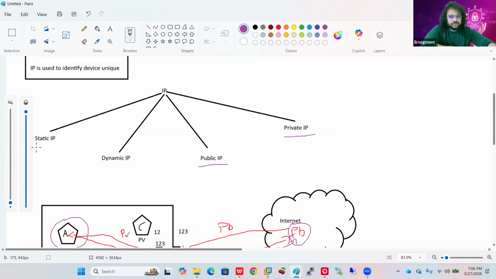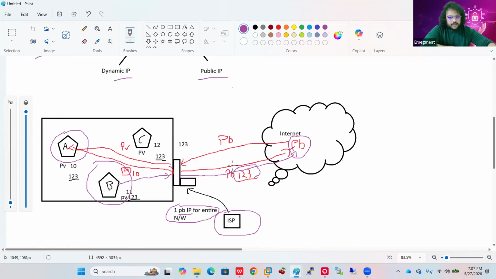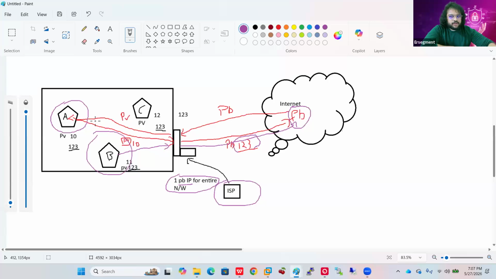So in IP addresses, we have seen there are different types of IPs like static IP, dynamic IP, public IP, private IP. I've explained what is the purpose of private IP, what is the purpose of public IP, and the difference between them. Private IP is used only inside the network, but public IP is used outside the network.